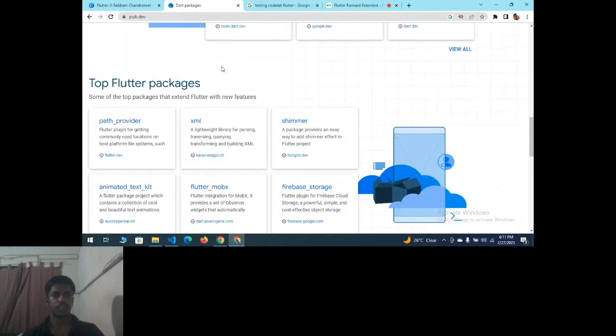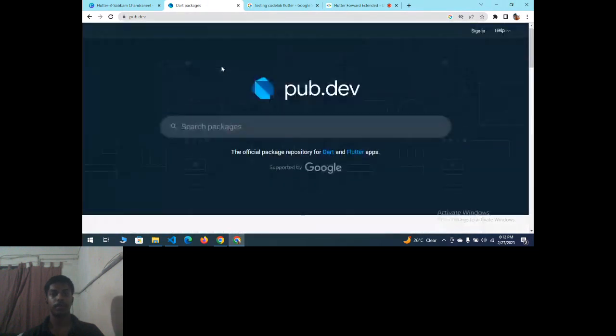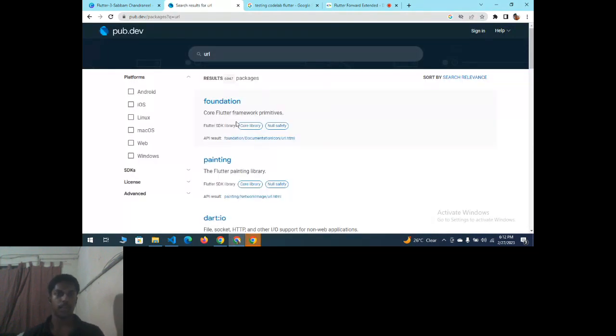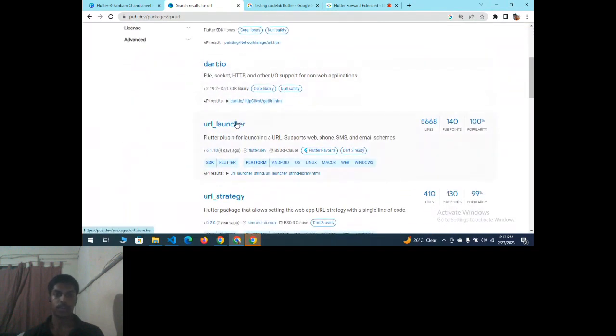First of all, if you want any packages you can simply type here, and when you type it you can get different types of Flutter packages.